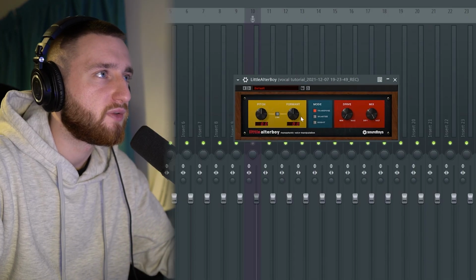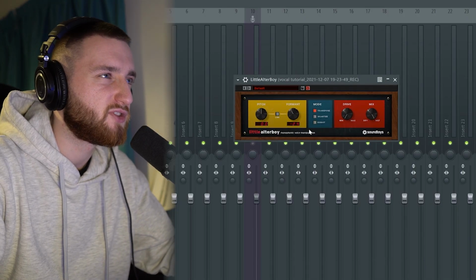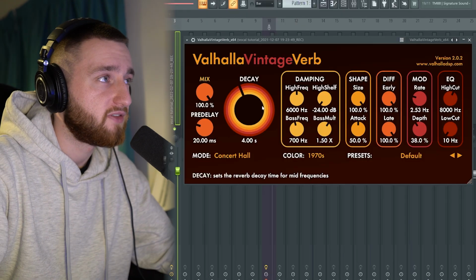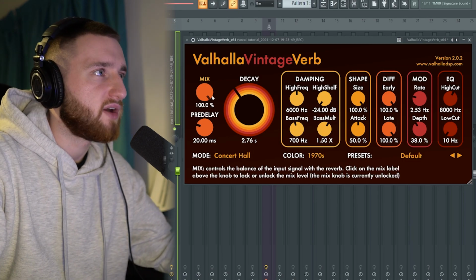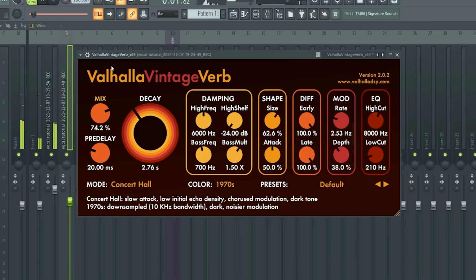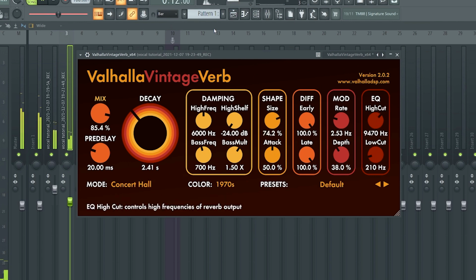Let's bring in the second harmony now. So I'm doing the same again with the EQ. With the formant, I'm going to bring it down by about 2.5, not as much, so it's not quite as low as the other one. And for this one, I'm going to add a vintage verb. I'm going to drown it out a little bit more, so it's a bit more in the distance. So that sounds good for now.